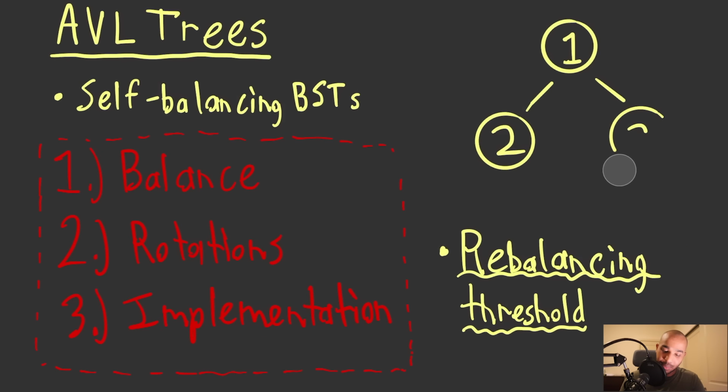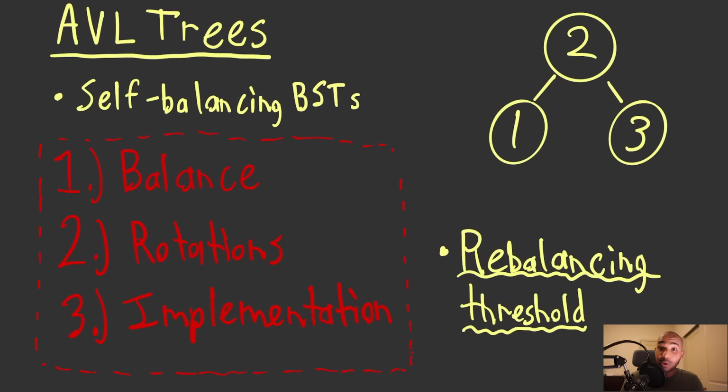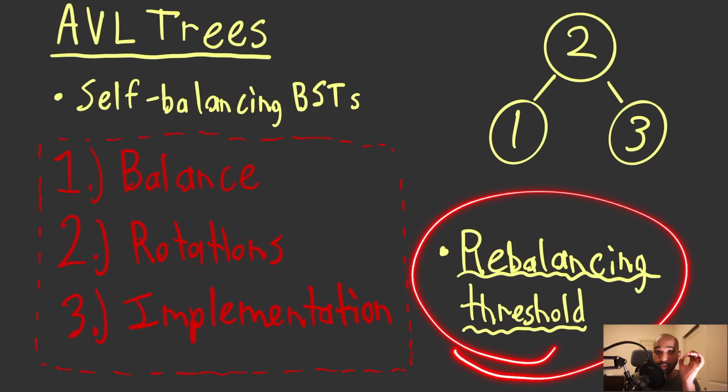So I just realized that's not a binary search tree. Let me fix that. Going back to that property, we know that our left subtree is less than, and that right subtree is greater than or equal to. What we're going to do is have a rebalancing threshold, and we're going to look at the balance at every node in the tree. If we break a certain threshold, which in standard AVL trees is 1, we're going to need to rebalance. I keep talking about balance and thresholds. Let's actually look at the idea of balance first, and then we'll get into our rotations.